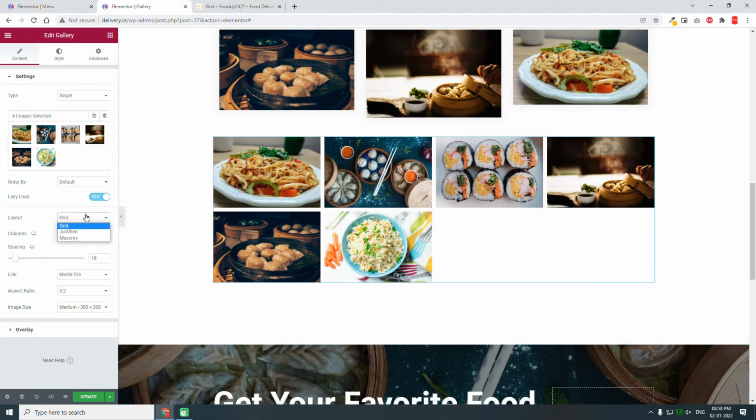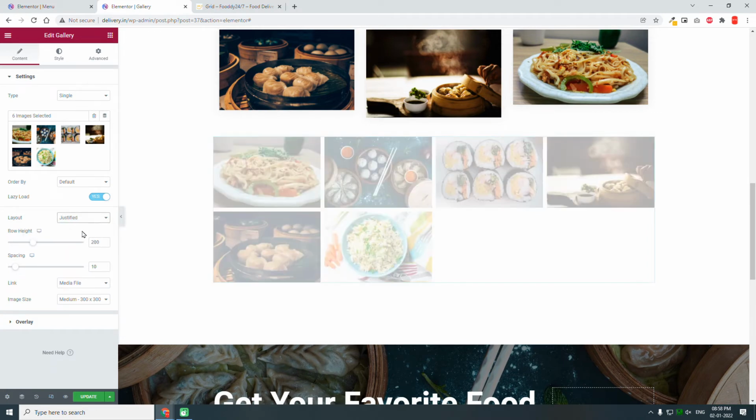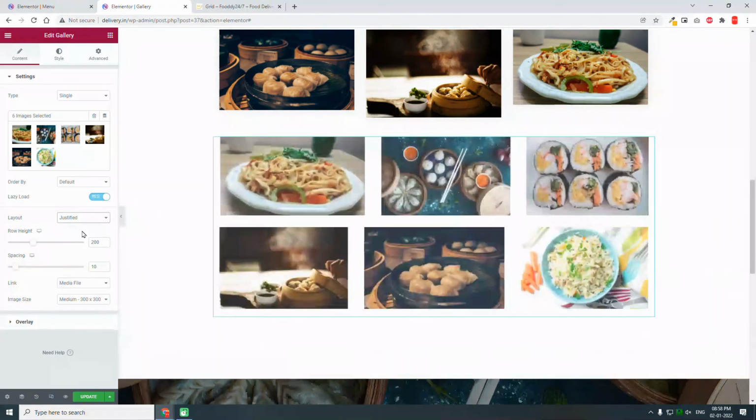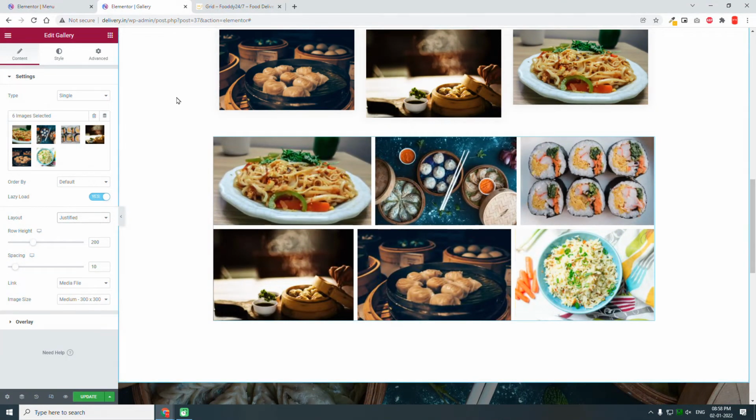Here we have the option justified or masonry, or choose justified if you want to have equal size images. I think it looks even better than the last two widgets.